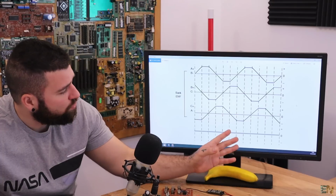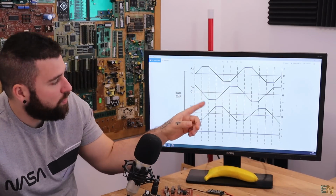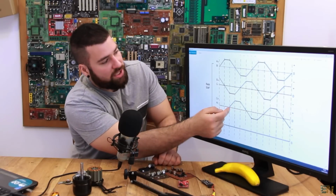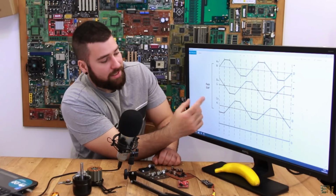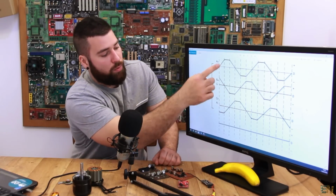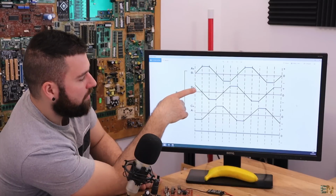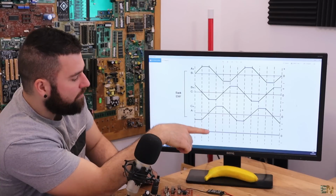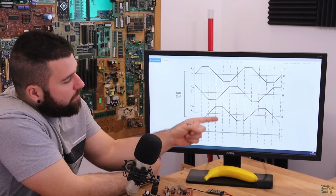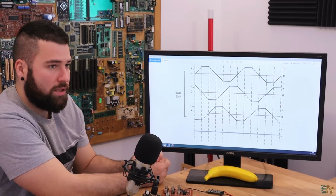Let's just make a zoom, and as you can see, on each step of the sequence, which will repeat after 6 times, step 1, 2, 3, 4, 5 and 6, we have the signals in such a way that if we sum this positive ramp with the negative ramp, we get a 0 value, because rising ramp on the positive, falling ramp on the positive with totally negative, we get the 0. The same on this one, the same on this one. So as you can see, on each step, if we sum the values, we always get our 0 value, which will be our virtual 0.